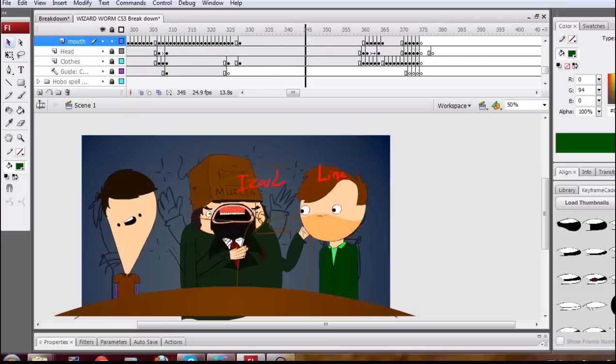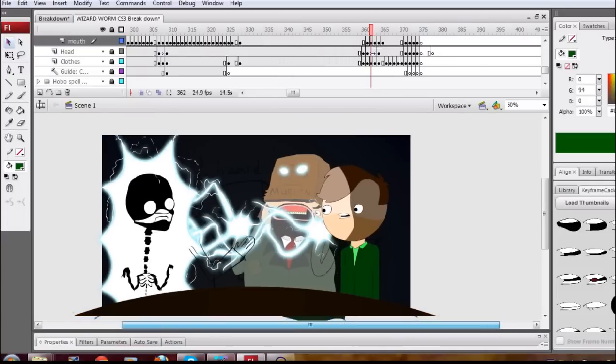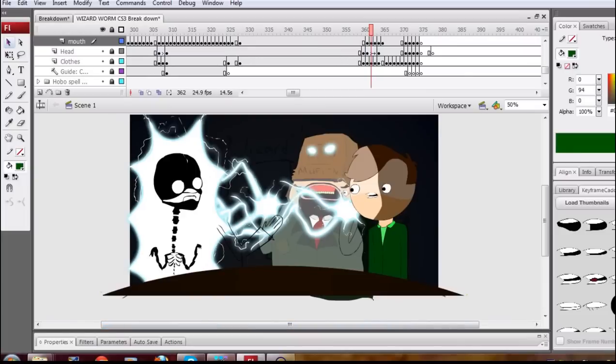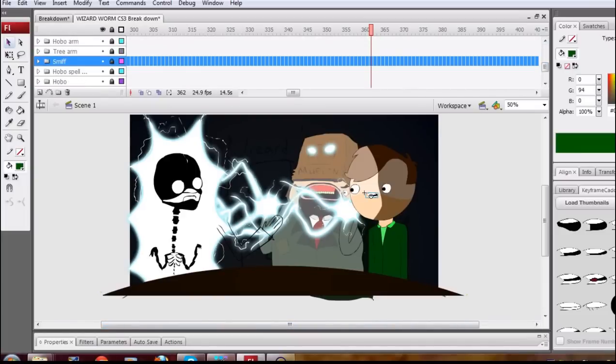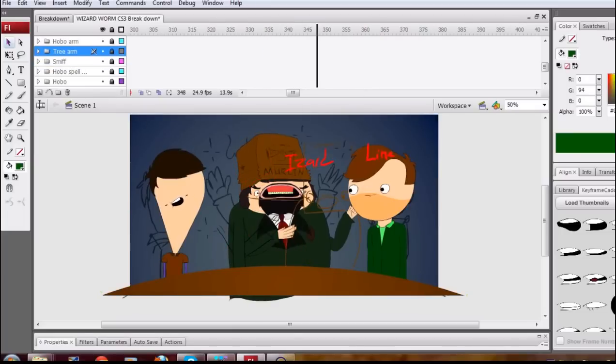Moving right along, I'm kind of wasting a lot of time. This scene with the huge lightning spell effect probably took the longest out of everything to do, simply because I'm so new to this. I've never really done a spell effect except for Wizard's Kiss, in which I was pretty much a child baby. I didn't know how to do anything.